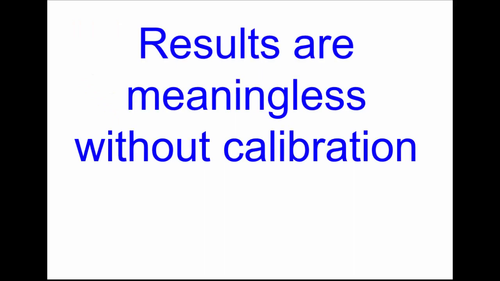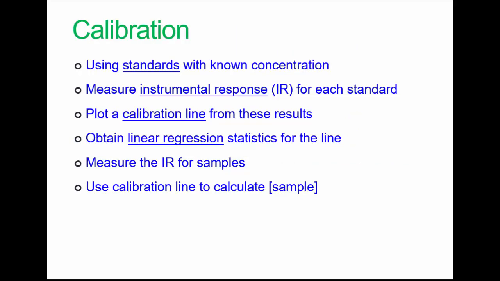Okay, calibration. Results are meaningless without calibration. They're just a number floating around in the infinity of numbers that exist out there. We need to have something to tie them to. And we typically do this by using standards of known concentration. I've done this quite a lot. We did this in the first year for various experiments.